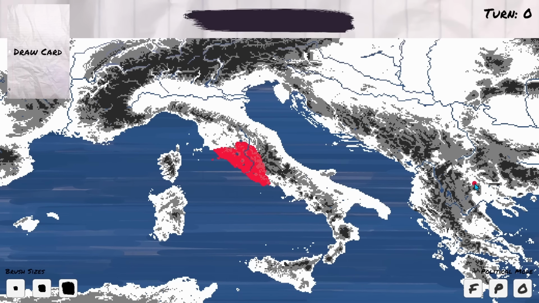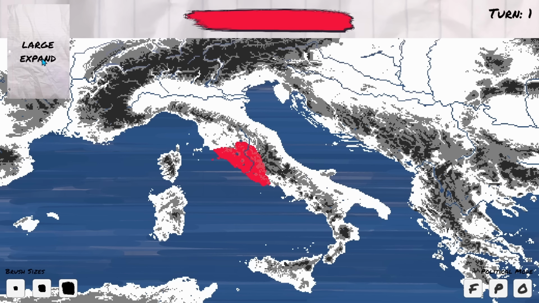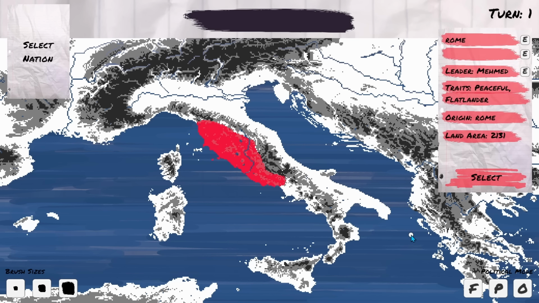Alright, so let's select Rome. And then up here, we shall draw a card, and that card will tell us what will happen to Rome. We draw a card, and as you can see here, they have drawn large expansion. The ink bank has filled, and we're just going to paint the flatland. Like I said, Mehmed's just going to stick to the flatland. And there you go, Rome has expanded. So that's basically a turn: just click on a nation, select a card, and do what that card says. That is the basics of Doodle Empires. The rest, like creating history for the map, is all in the imagination and what happens with the boundaries.